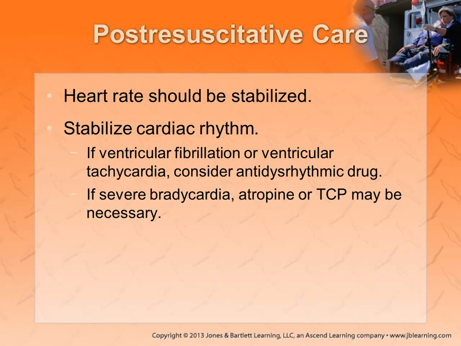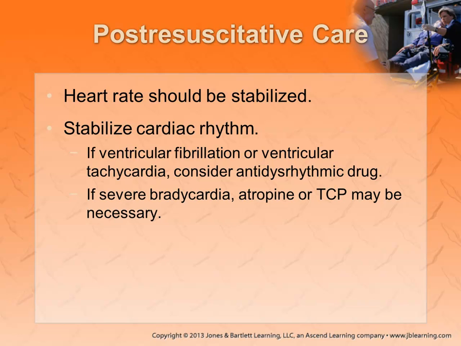How are we going to tell that we have spontaneous circulation? We're going to check a pulse. We're going to look at perfusion. We're going to see if they're taking breaths on their own. If it was a VFib or VTAC arrest, there's nothing that says that just because we've got ROSC back, they're not going to go back to VTAC or VFib. So what do we need to consider? A medication to keep them from going back into VTAC or VFib, an amiodarone drip or a lidocaine drip.